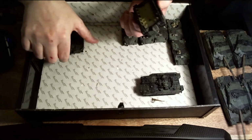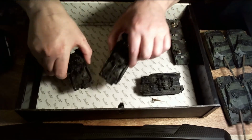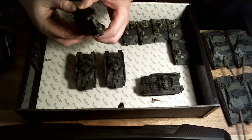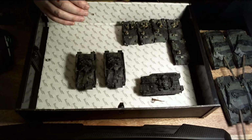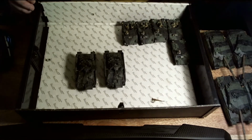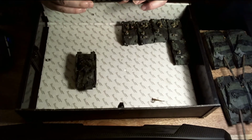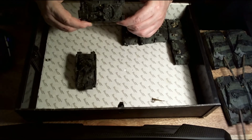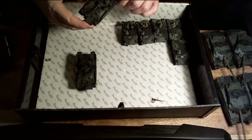So here we are, another respray on that one, and as you can see, I think they came out all right. So it's not bad actually. I think there are a lot of these models still around, and I know you can get them on places like eBay. These ones are the uprated ones, so these would probably have been used out there because they've got the upgraded armor package on the front.